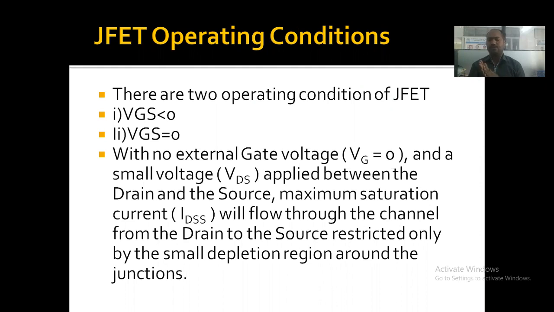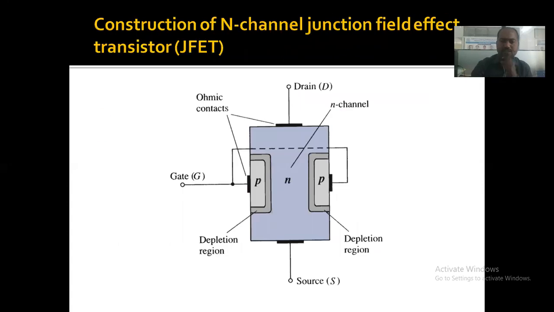Due to that positive voltage applied across it, there is formation of current flowing through the device. Now see, we have seen this condition with respect to this diagram. We have applied VGS equal to 0, which indicates that there is the smallest depletion layer. This is the depletion layer, coming up across this configuration, right? Smallest. We are applying the voltage between drain and source, so the drain has the positive voltage and the source has the negative voltage, right?